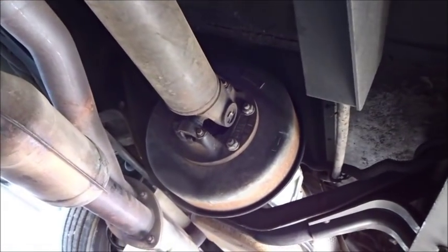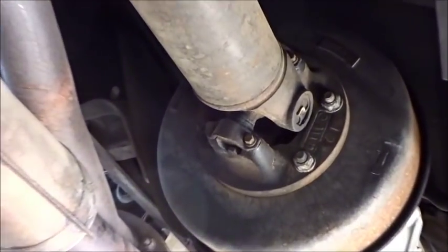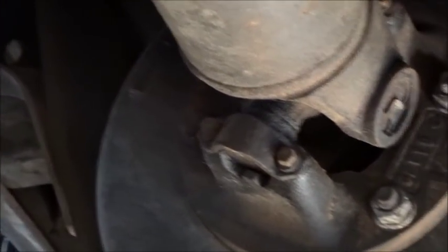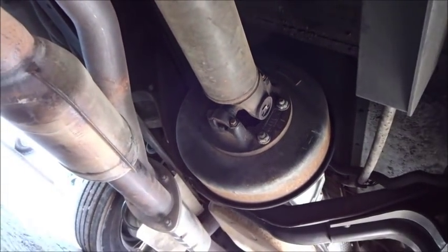After about an hour's worth of reading I found there is a temporary fix, like if this would have happened while I was at a gas station. I'm trying to lay on my back and do this - I haven't even slid all the way underneath the coach yet - but I wanted to show you the actual brake unit on the back of the transmission in front of the drive shaft. As you can see, it basically bolts straight to the drive shaft and mounts right at the back of the transmission.